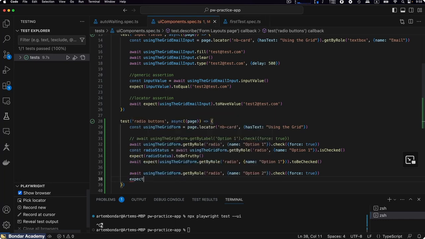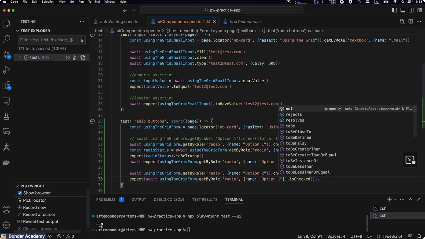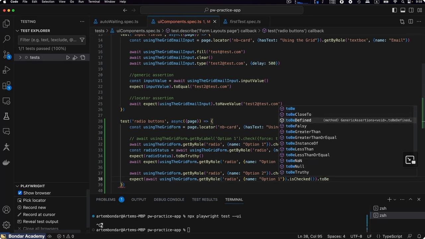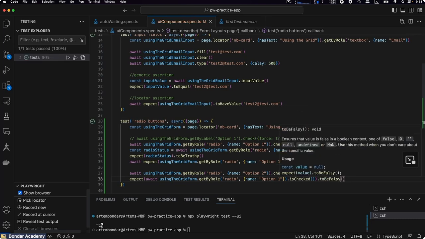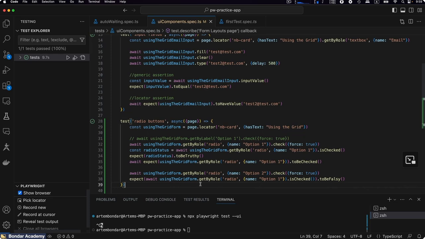I will use my generic assertion, and without creating a new constant, I just copy my entire command inside of the expect. And then here I validate toBeFalsy. So I am validating that it is not checked anymore. It is falsy.